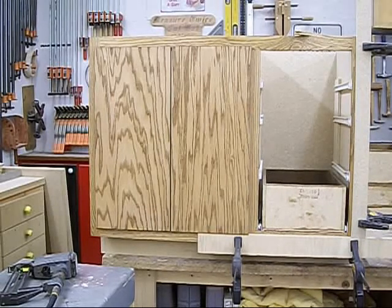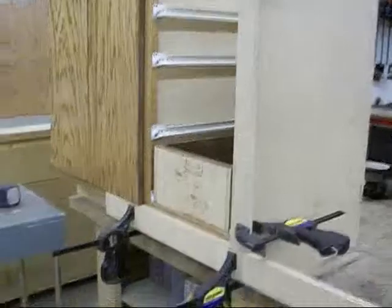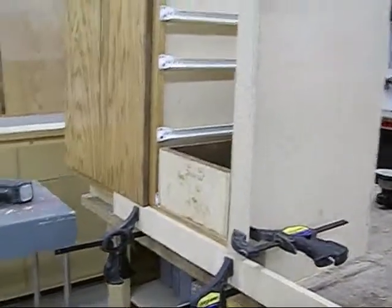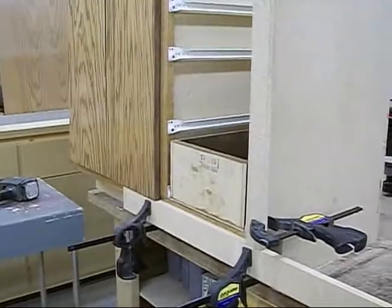So I'm going to move the tripod and show you how easy this goes. If I can get in here where you can see it easy.